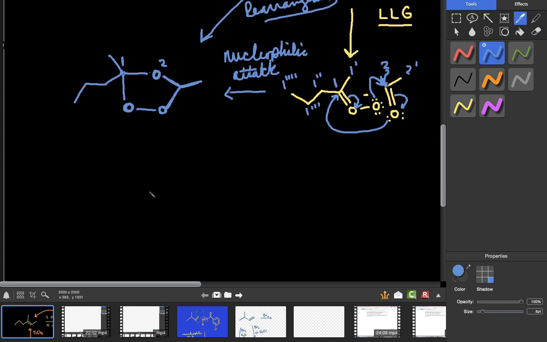Now, let's look at how we are going to end up with our carbonyl products. Of course, sulfur is going to have 2 lone pairs. So we're going to end up having something like this. The driving force for this is cleavage of an oxygen-oxygen single bond. So this is going to go here. This is going to go here. And this is also going to go to the sulfur.